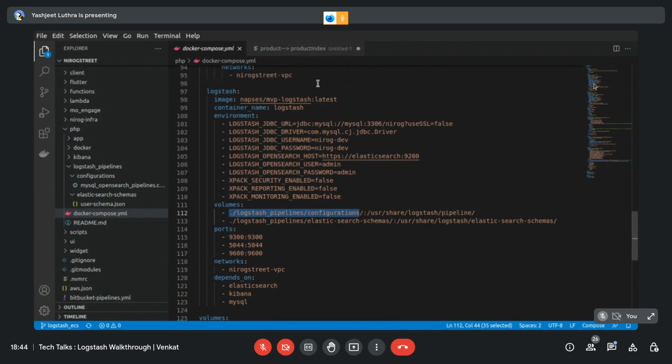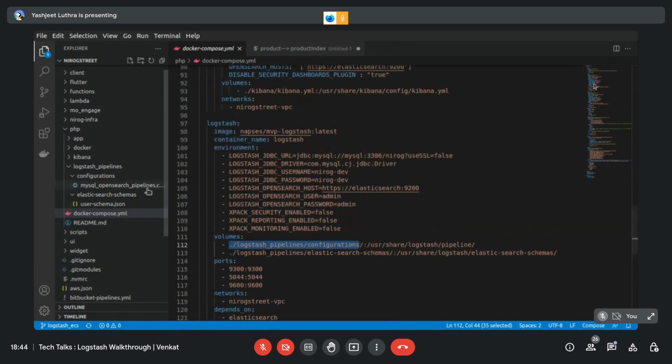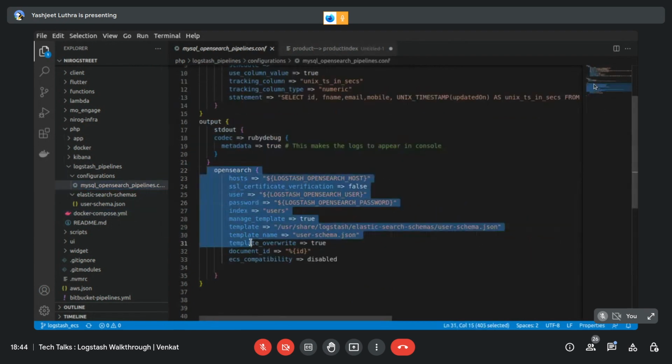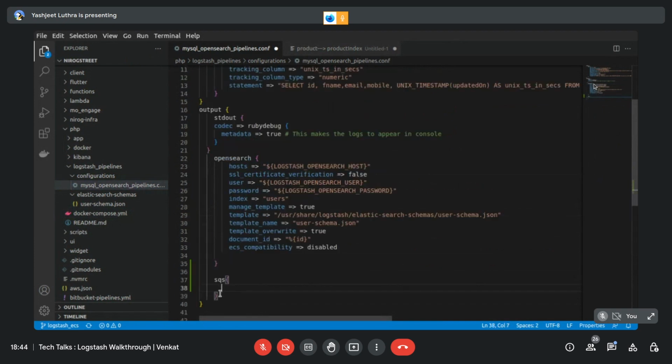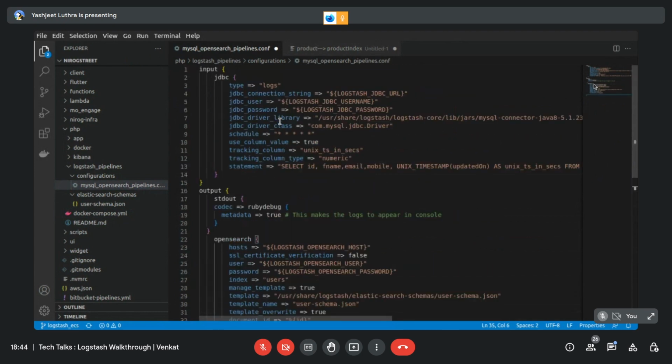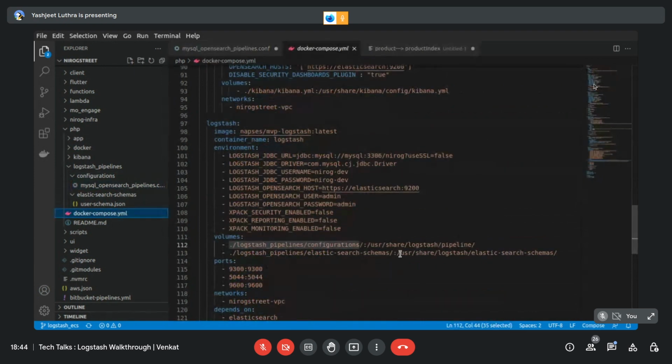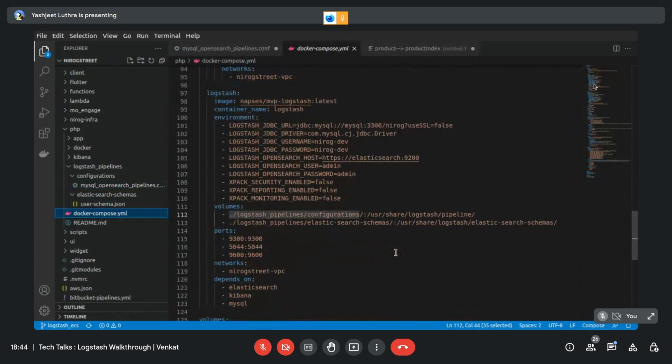Okay, and there is one more thing which I have read. Here it is sending to OpenSearch. If you want to push the same data to SQS, you can give it here like this. So SQS also you can send to the same way. So you can do it in this way also. If we want one more pipeline, I can add it here and it will automatically take care of it. Clear till here? Yeah, understood.